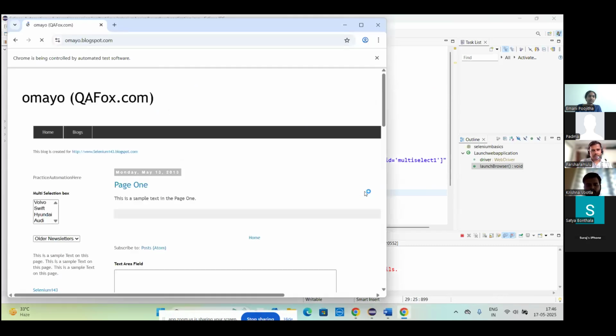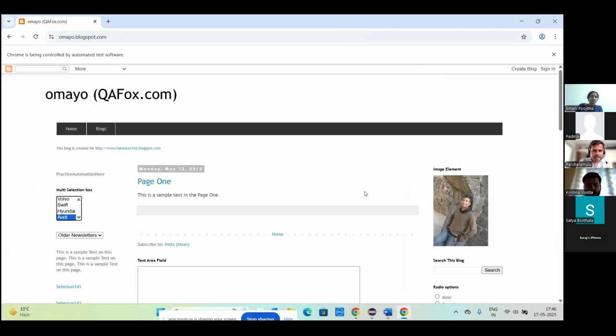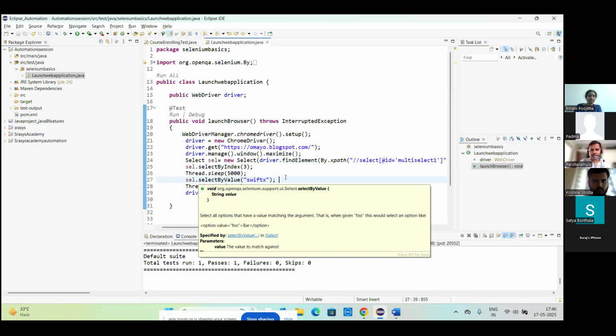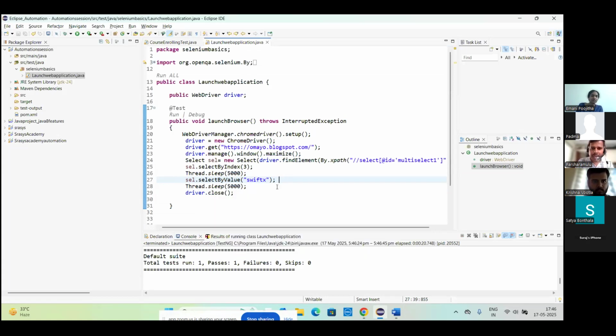Yeah, Parshuram, instead of using two methods, can we use the same method to select two values? Yes, we can. The same index we can use for Hyundai. Okay. Yes, we can. If you want, we can try. Do you want me to try? So we can do either with value or index. Anything is fine. In order to avoid confusion, I have taken two methods. And if you use all the methods which are available in the Select class, we can remember them for a longer time.